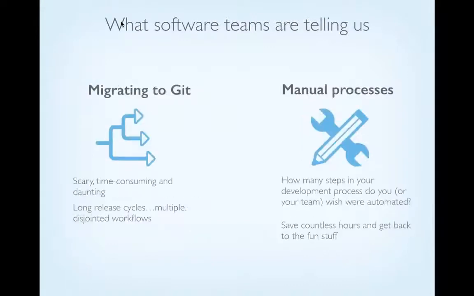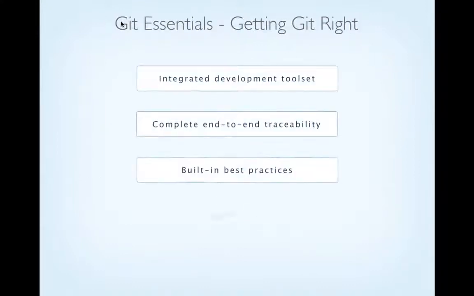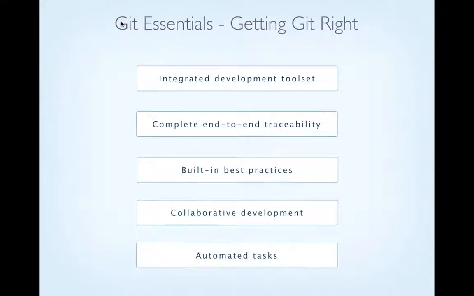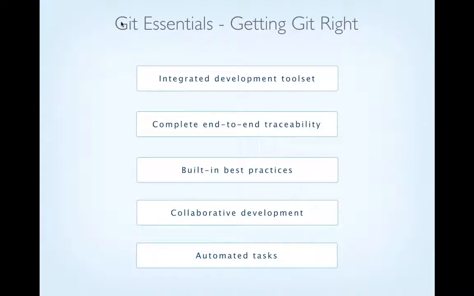Ideally we'd like to eliminate all of these problems. Git Essentials is an integrated solution from Atlassian which takes Git as well as the power of all the various Atlassian tools to solve a lot of these problems. It begins by providing an integrated development toolset — the problem of disconnected tools with no seamless user experience is solved by Git Essentials providing a seamless user experience across all of these tools. For stakeholders, it also provides complete end-to-end traceability. You can get all the related information — the code changes from Git, the builds and deployment information — and you can tie it to your Jira issues. As we will see in the demo portion, it is a very seamless and out-of-the-box feature.